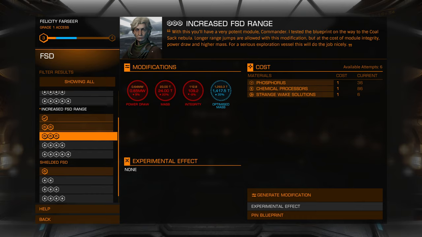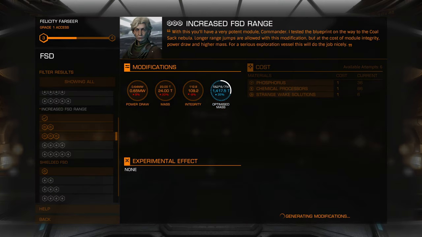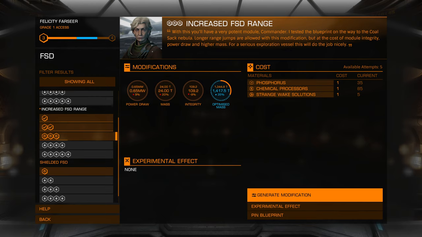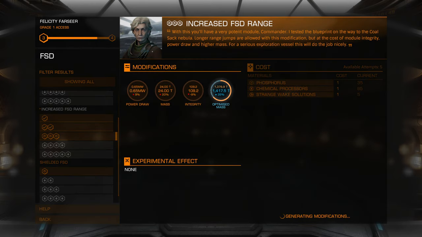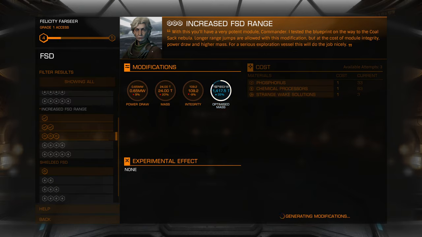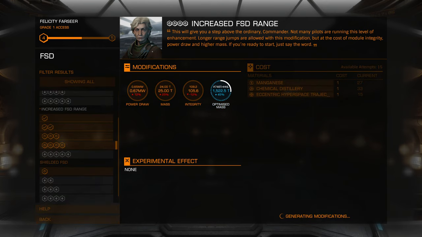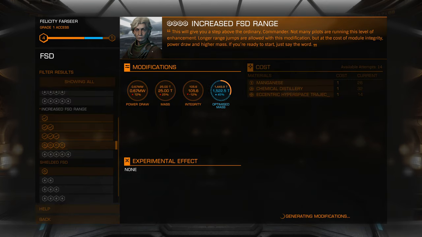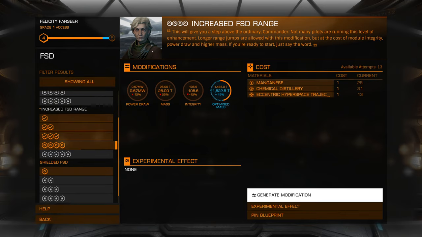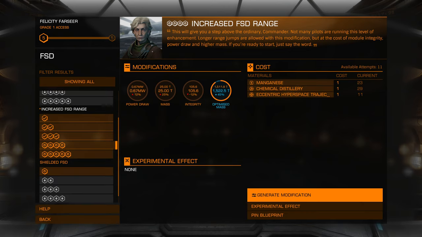Okay. Now, tier 3. Looks like we got mail. Generate. And let's do one more. Oh, really? Okay, there we go. Generate. I hate these when it's like 1% off. Okay.